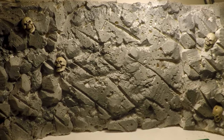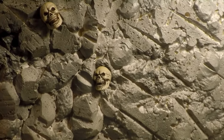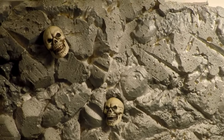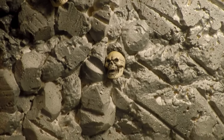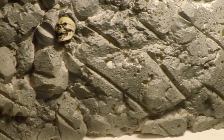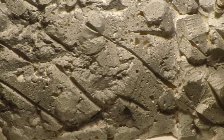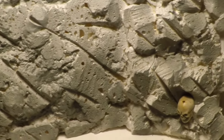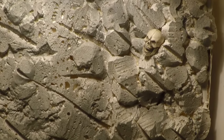You could put fake plastic plants like you might use in a fish tank and give it a mossy rock look. Your options are endless. These aren't even stuck in, these skulls are just sort of wedged in there, so I can remove them down the track if I want to and do something different, which you might see in future videos. But overall, I'm quite happy with the end result.